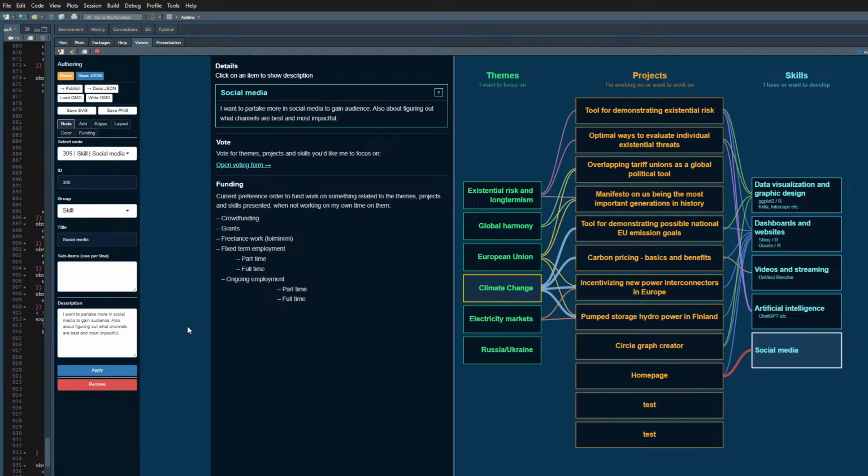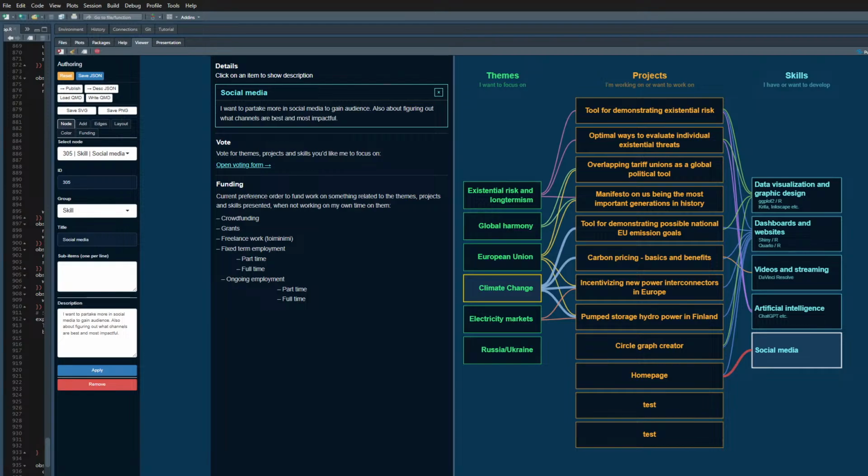So the leftmost section here is not going to be part of the actual published app. It's only visible for me. It is a tool for making the website.